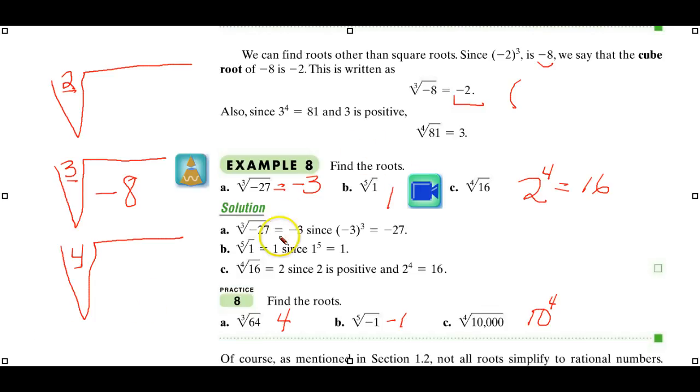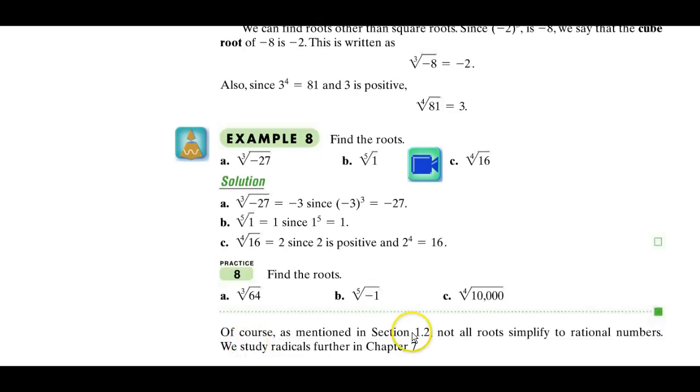Now there's a way to do this on your calculator that if you ask me, I'll tell you how to do it. They're mentioning that in some of these roots, since they're all perfect cubes or squares or to the fourths, there are, of course, the irrational numbers, but we don't treat that in this class.